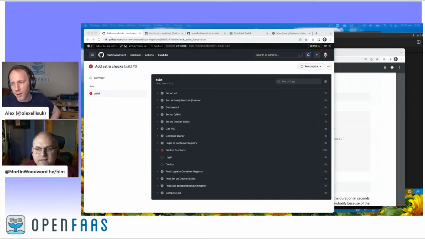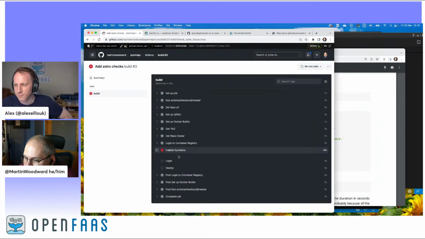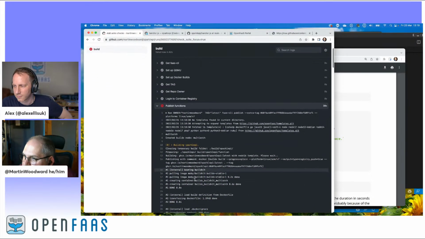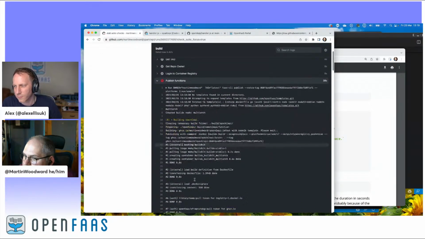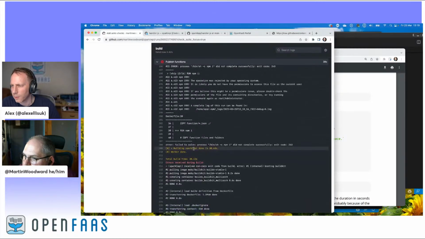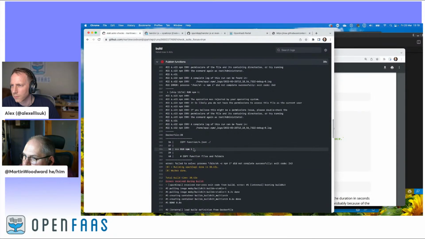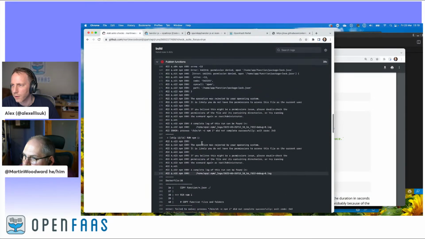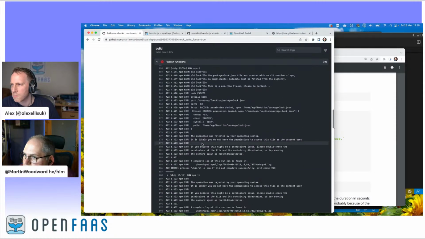So do that. Oh, we've broken it. Oh, okay. Well, it's because I don't know anything about Node. So, publish functions. Go down. We'll see the error. This is the container build. This is Docker but running. The npm install is failing for some reason. Permission denied on package-lock.json. Did you commit one of those? I did. We could try taking it away. Yeah, let's do that. Quick.